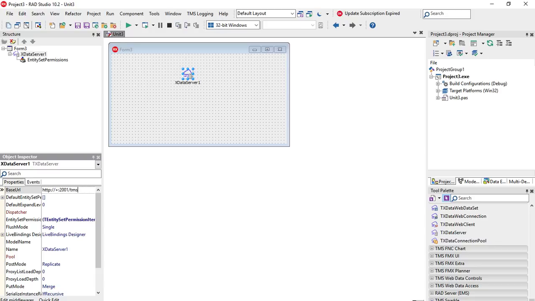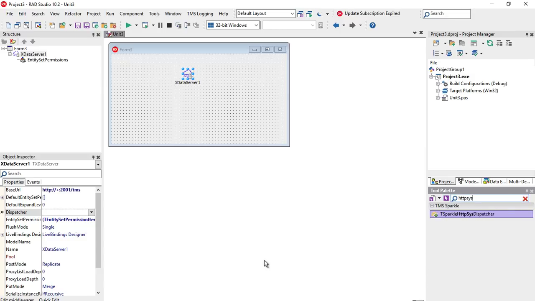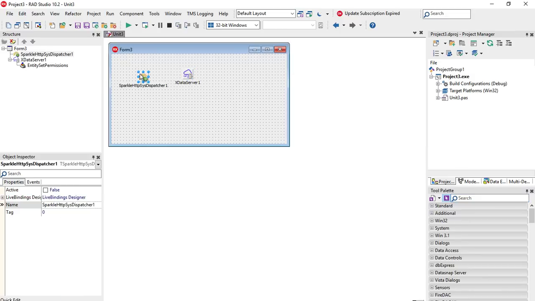You can use different ones, of course, and you notice here that the TMS XData server needs a dispatcher, because the XData server represents the logic processing of requests, but it's the dispatcher that will handle the actual low-level HTTP requests and send them to the XData server. For that, I'm going to use the HTTP.sys dispatcher from Sparkle, which is the one that uses Microsoft IIS under the hood.